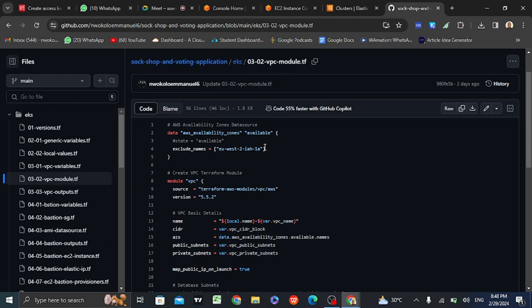Lastly, that is for eu-west-2, but we might be deploying on other regions, for instance EU Central 1. If you are deploying on EU Central 1, what I would advise is to remove this exclude names and basically pull everything. If you get an error, you try to resolve it. All right, thanks very much.